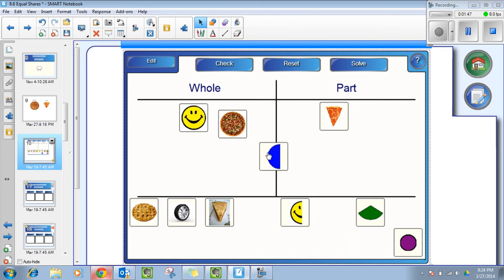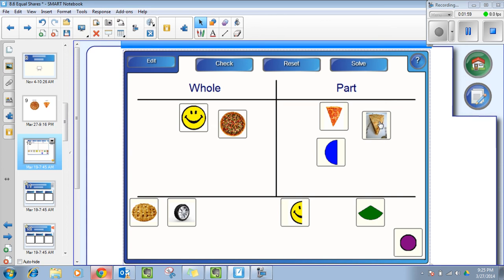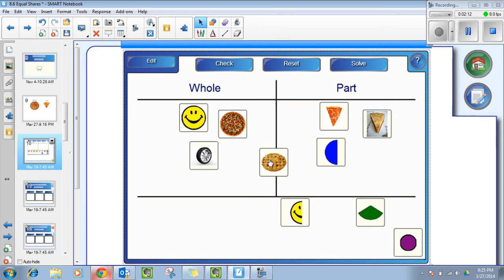Now we're getting to some that we haven't done before. Let's talk about this blue shape that I have here. This would actually be part because it's missing the other half of the circle. If I did this piece of pie, this would be an example of part because it's only a slice of the entire whole. If I put this tire up here, think in your head, is that whole or part? It would be whole because that's the entire tire that you see there. Okay, it's the whole entire tire. Alright, this one, what would that be? Whole or part? It'd be whole because that's all of the pie, nothing is missing.